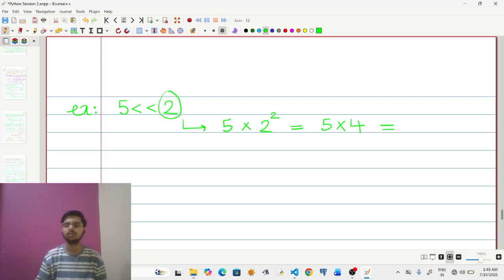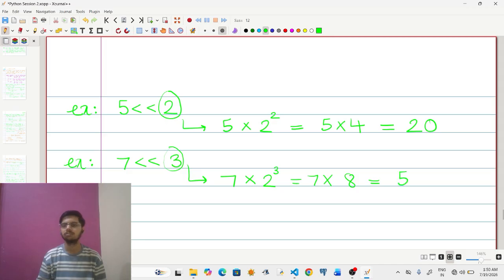So this should become 20. Now another example: suppose 7 left shift of 3. By the formula, it should become 7 into 2 raised to the power 3, which is 8. So it should become 56.